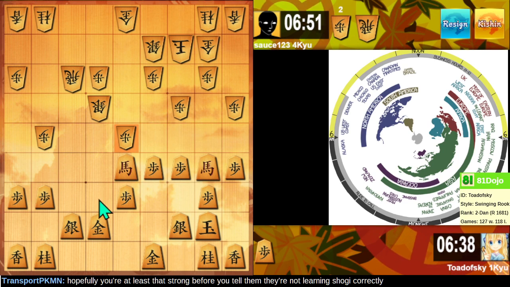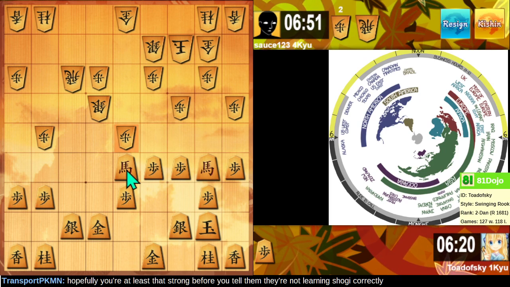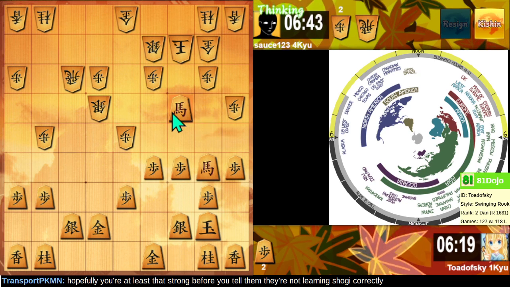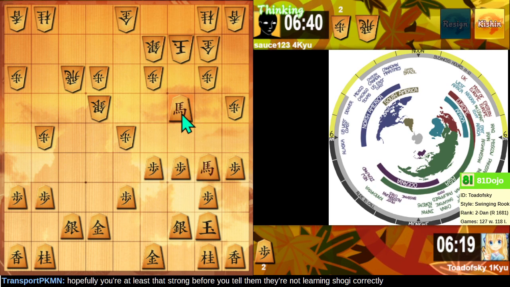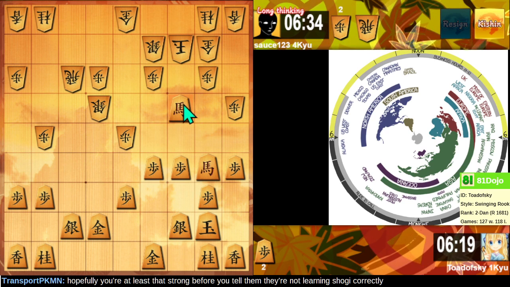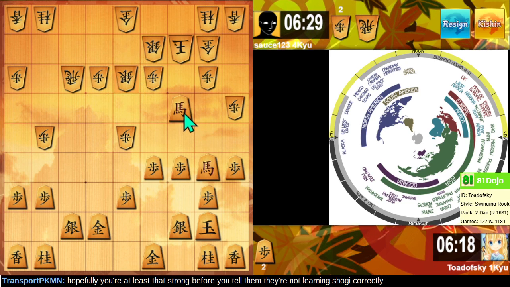If I retreat here versus there, I could take this. That'd be dumb. That'd be hilarious. Yeah, screw it. Let's take this. And then later on, they're gonna drop a pawn here. It's gonna encase their king. You want the horses next to your king, not on the left side of the board, but yeah. That's funny.